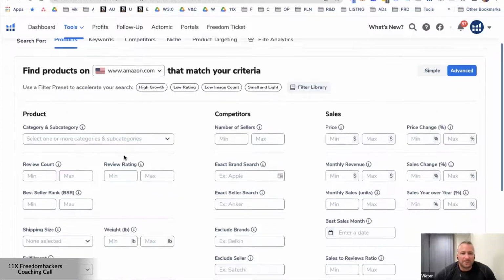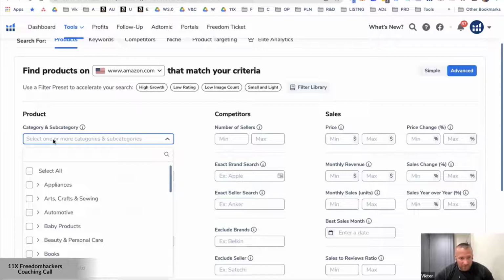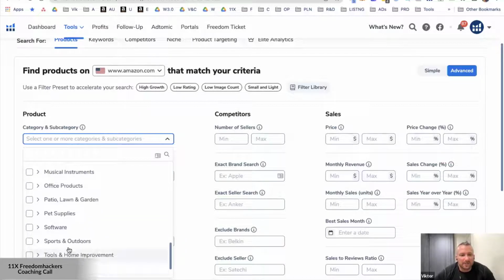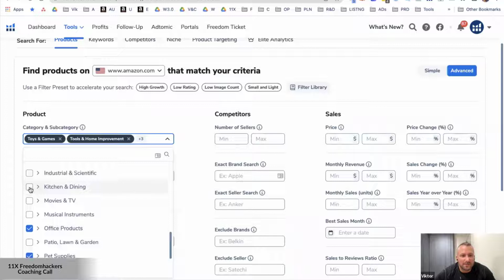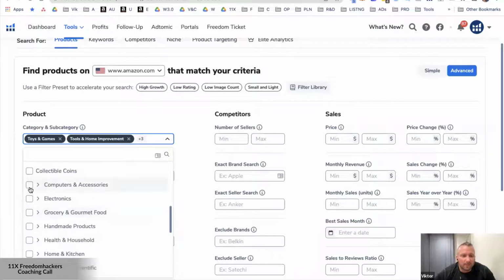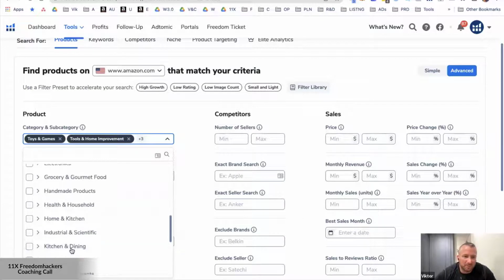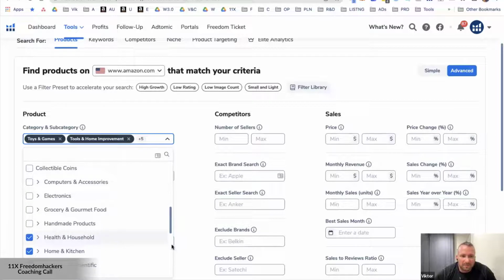And so let's see. I could put here maybe, let's find some products, right? Let's do toys. Let's do pet supplies, office products. The reason I'm using them one by one is that I just want to avoid clothing and maybe some beauty products. Home and kitchen, all right? And yeah, let's put it in.